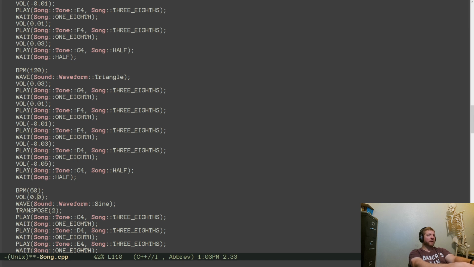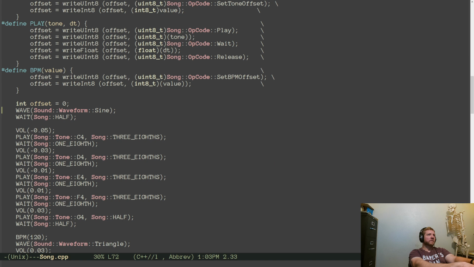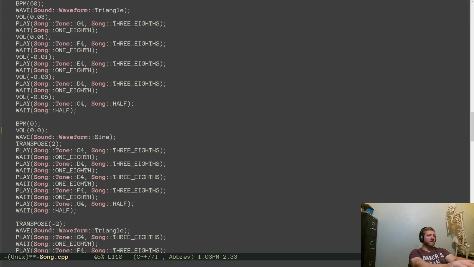Then we just set our volume offset to 0. The rest is fine. Now BPM is also relative. So BPM plus 60. And then BPM offset back to 0.